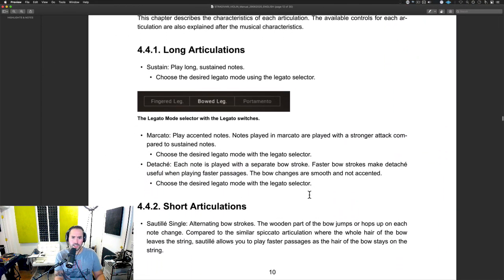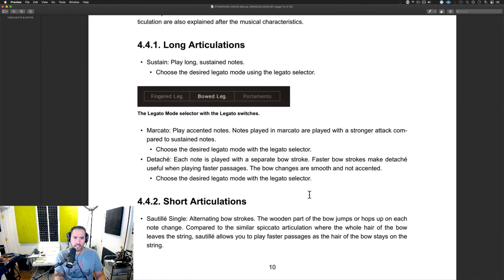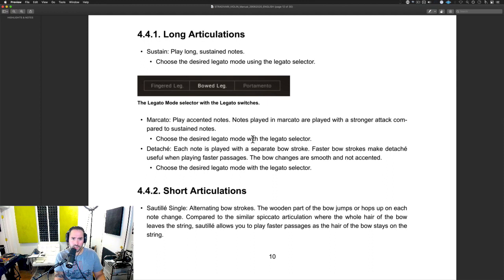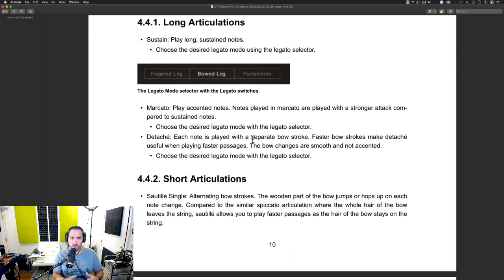All right, so it looks like we are getting into more articulations. So here are all the long articulations. We've got sustain. Number 2, we've got marcato, and then detache. Again, I don't know how to pronounce that, so forgive me, but you understand what I'm doing here. Marcato, you play the accented notes. Notes played in marcato are played with a stronger attack compared to sustained notes.